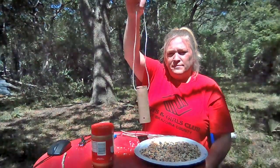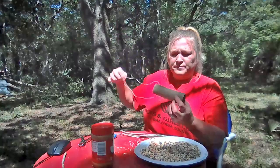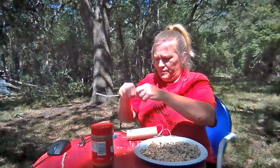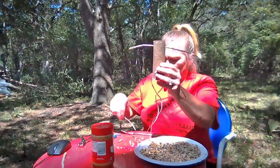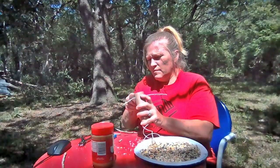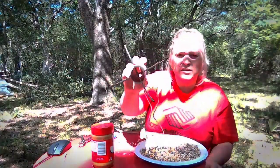Now we're going to put the sticks in. We're going to go in one hole, break the end off so it'll fit, go straight across to the other hole and it'll be sticking out like this. Our other stick, we're going to go in the other hole, go through it so you're crossing them. You got to kind of move them around so they'll be able to cross. We're going to break this end off to make it even, and this is what it'll look like.